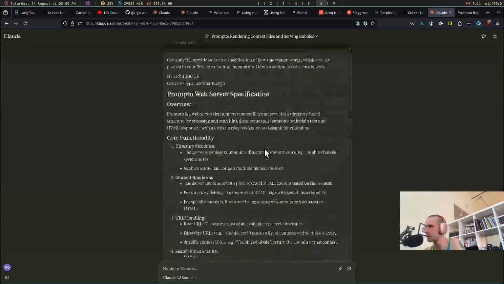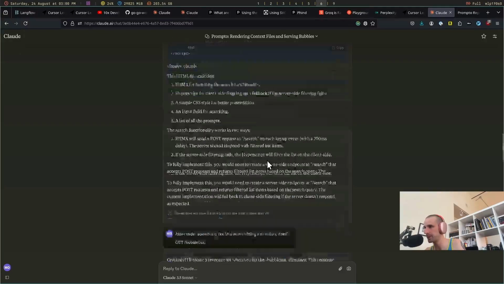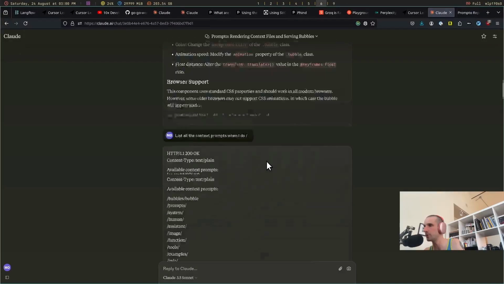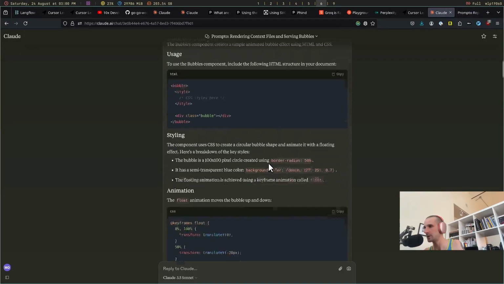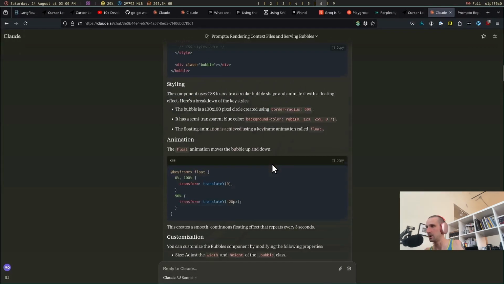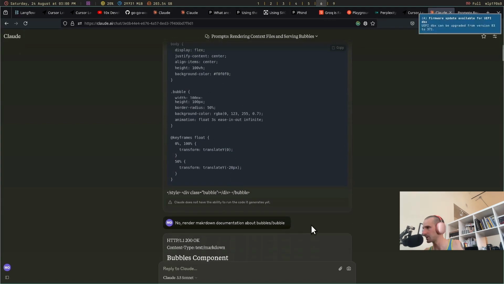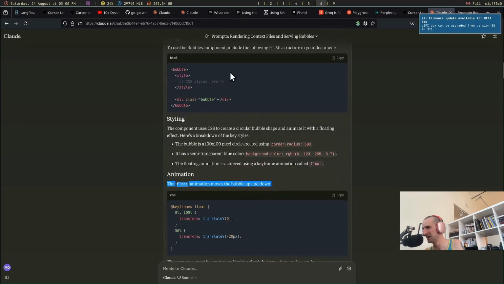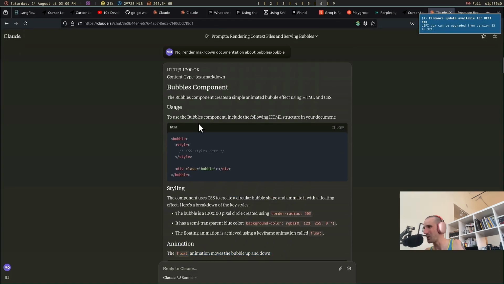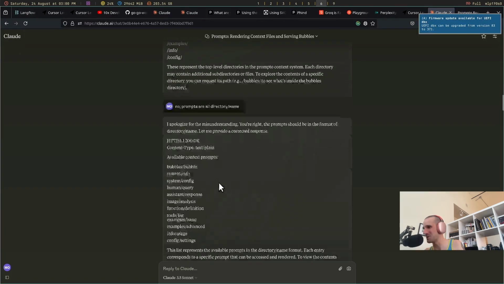So tomorrow I can just continue and say, well, now you have the good API, go over all the endpoints that I think, and fix them. What is this about? Why does it talk about animations? Oh, because it said bubble. It made something up when I asked it to give me the bubble prompt.